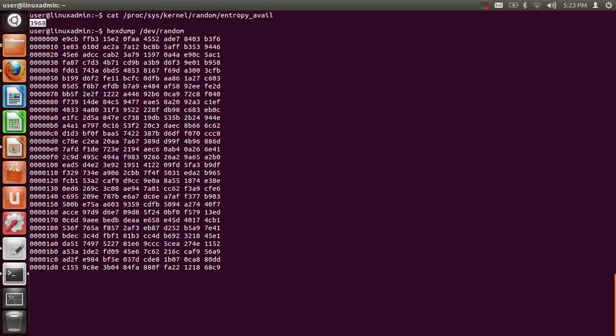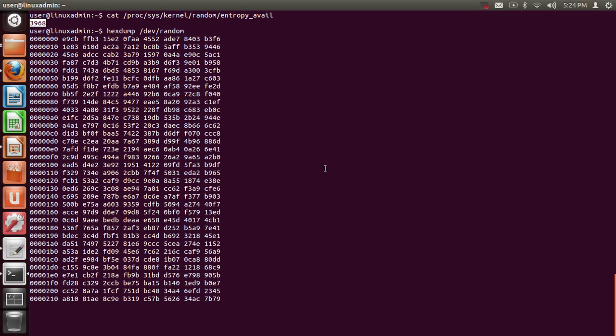As we know, the /dev/random device will block if the input pool gets exhausted. So if I move the mouse, it will generate the random data. If the input pool gets exhausted, then it will not generate the random data.